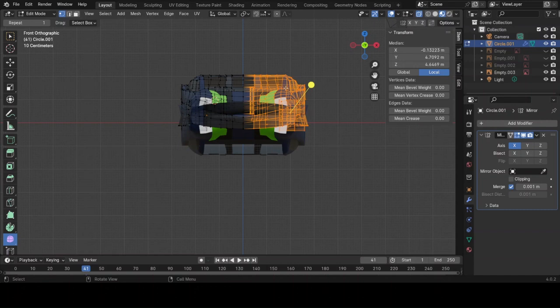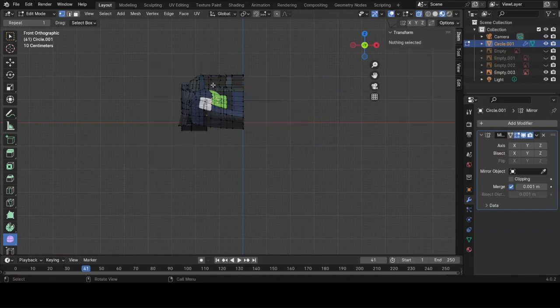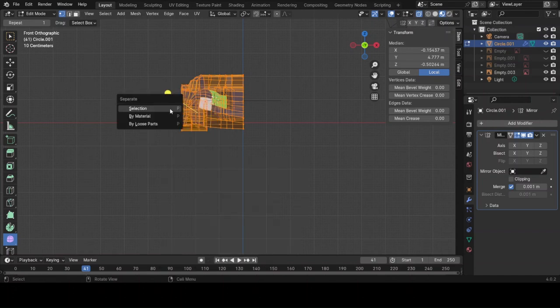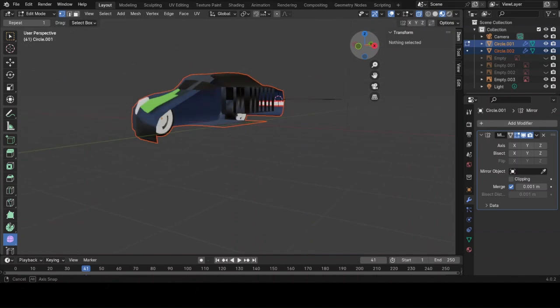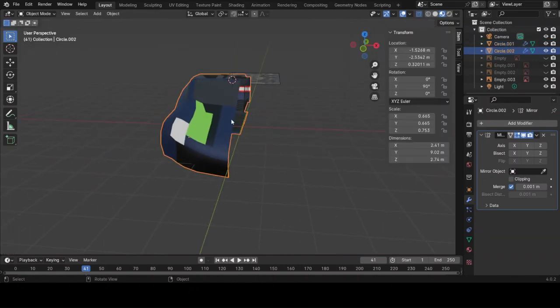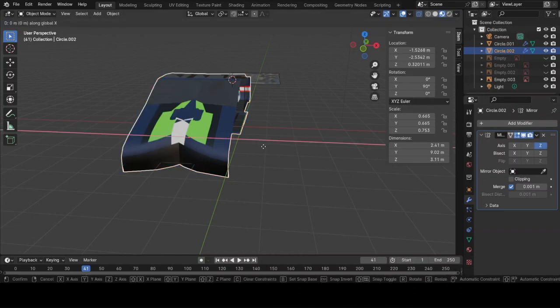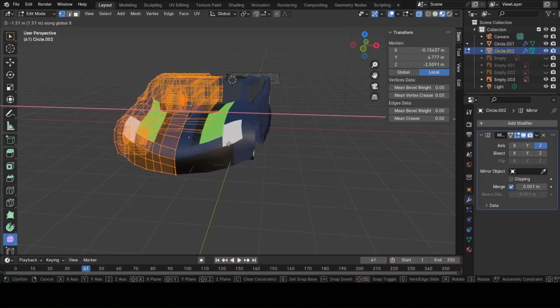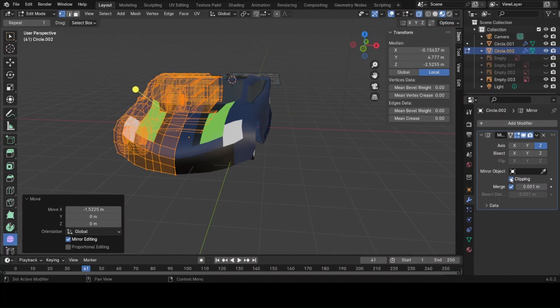Heck no. Yeah, press P. Clipping is what we need.